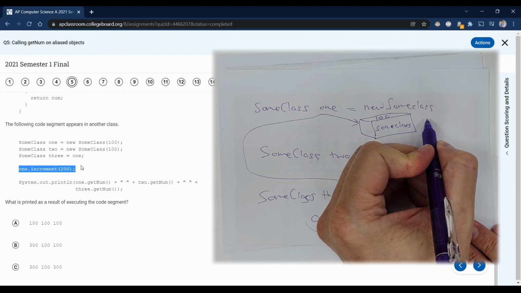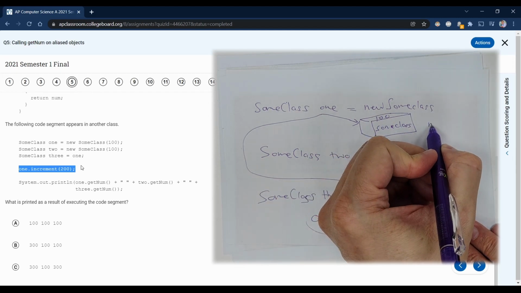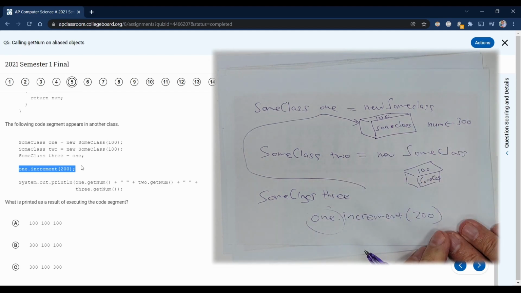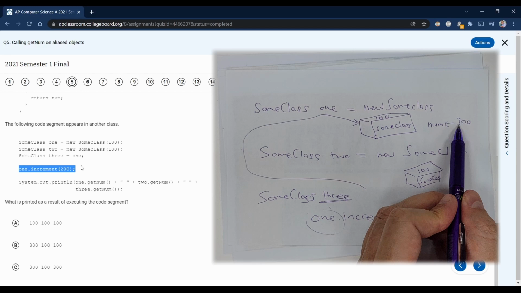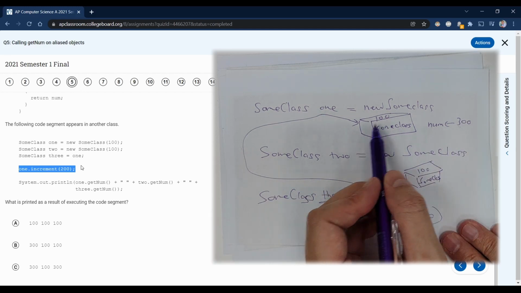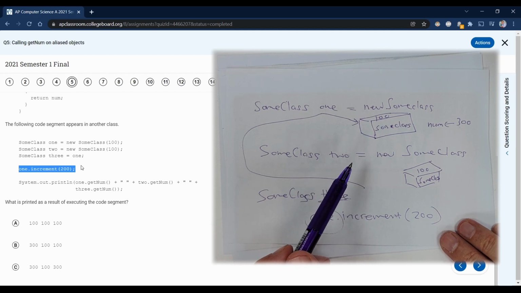So the num variable will now equal 300 in there. Okay, so therefore 3 is also going to be pointing to this one, right? It's the same object. It's not a new object.